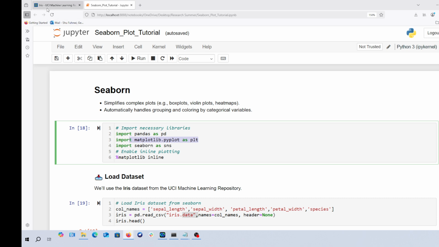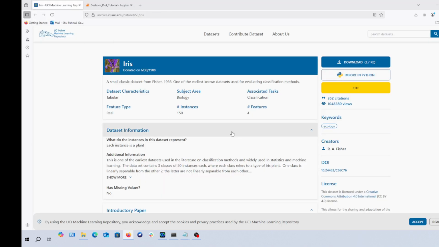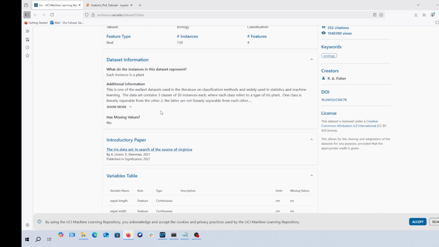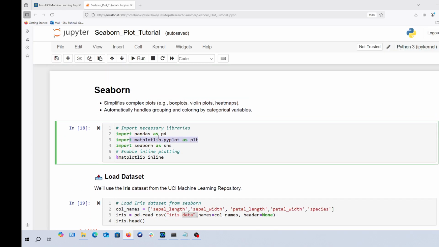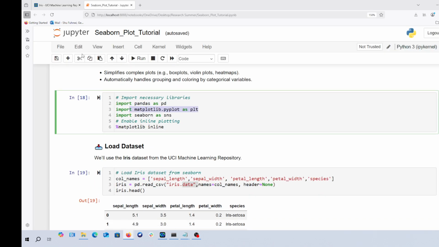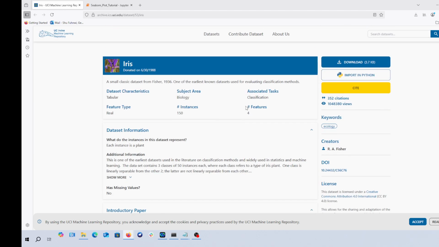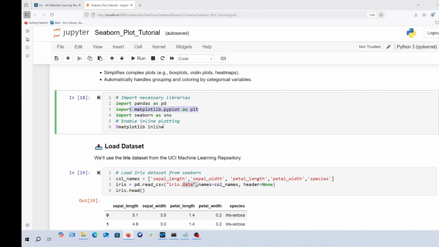So before we get to Seaborn, the data set we'll be using to demonstrate is the Iris data set. You can download this from the UCI machine learning repository. I did mention this when I was treating pandas. I downloaded the cancer data set for demonstration. So you can also get this data set from this website. So let's get back. When you download that data set, make sure that you save it in the same location as the Python script that you will be running.